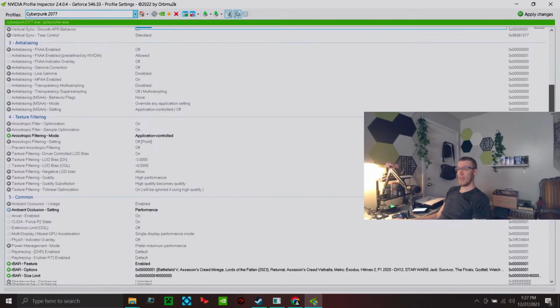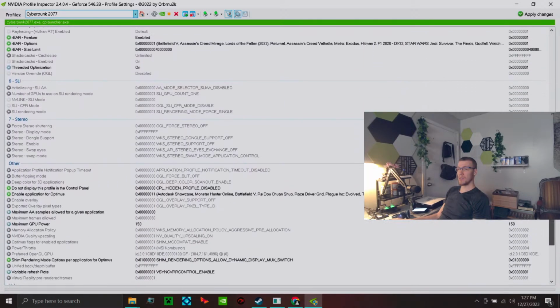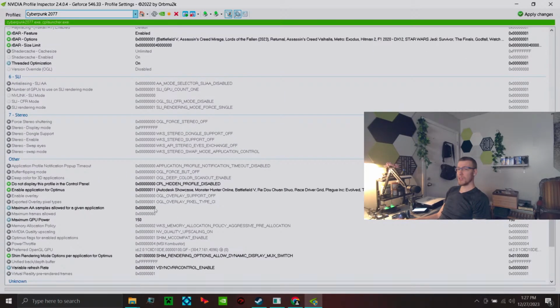Then we're going to scroll down to the bottom here, and you want to make sure that your maximum is set to 0. I like to limit the AA samples for some games. Set this to 0. For some reason, with AA samples being limited, it over buffers the frame buffer somehow, like they're not queued correctly. I'm not sure why, but just make sure it's set to 0 if you have set that.